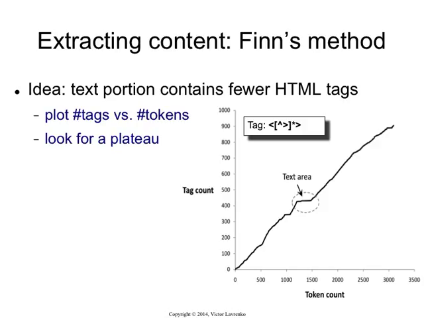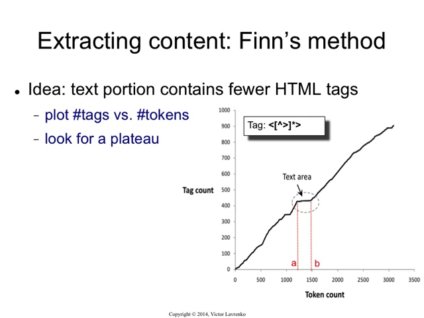Right? So it's going to keep going up, but it doesn't go up uniformly. And at some point, at least this is typical for news pages and similarly formatted pages, you'll have a portion of the graph that looks relatively flat. Think about what this means. This means that in this portion, as I'm going from this part to this part, I'm seeing tokens, but very few of these tokens are tags. The tag count doesn't go up. So that's a portion that looks like a portion of plain text.